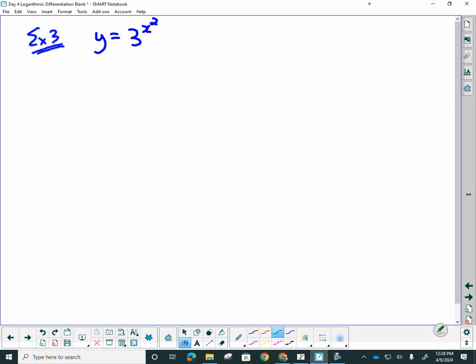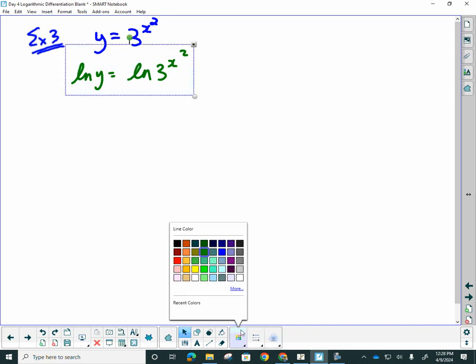So we're going to take the log of both sides, but not any log. We're going to take the log base e, which is ln. So we actually take the ln of both sides. In the other video, I made that line blue because we're not doing calculus, so I should make this one blue as well.